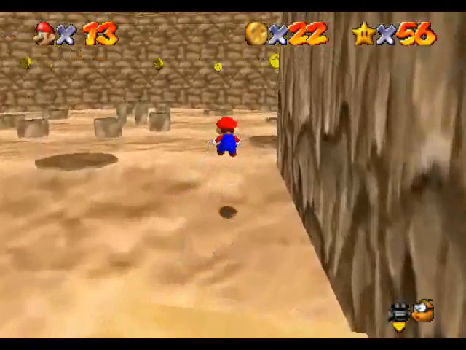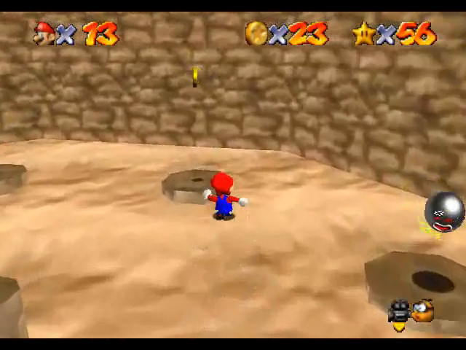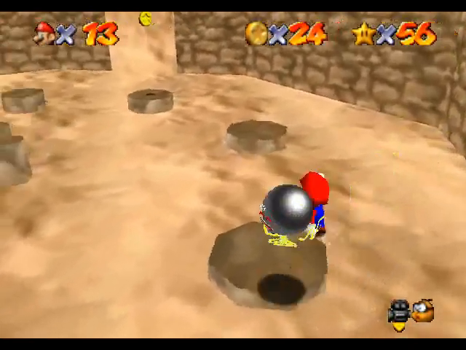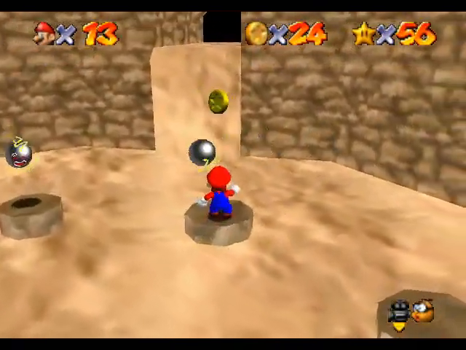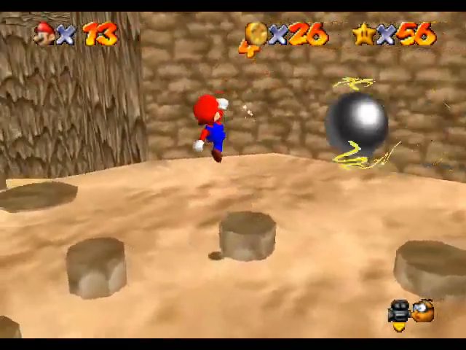Making money in the desert the clean way. No oil drilling required. So, let's do this again. It's a bit annoying, especially the ones that are near the center, because then you gotta try and jump pretty high out of this quicksand, which is, to be perfectly honest, pretty tricky.